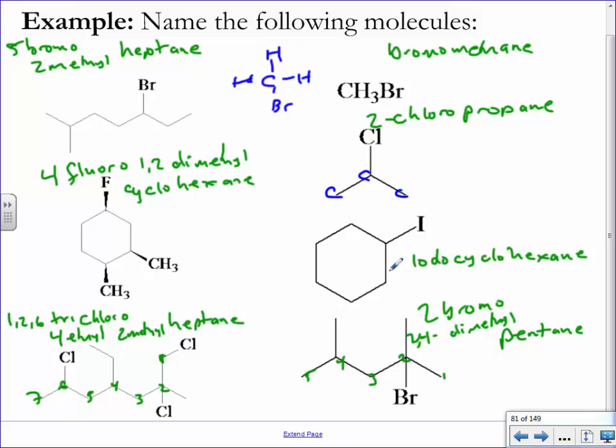This last one, though, the cyclohexane, really doesn't matter. Whichever one we're picking it from, it would be the number 1 molecule. And then for the last one here, I think I counted lowest numbers 1, 2, 3, 4, 5 going this direction. 2 of them on this and 1 over there. So don't forget the dimethyl, though, because there's 2 different methyl groups. All right. That makes sense to you guys?